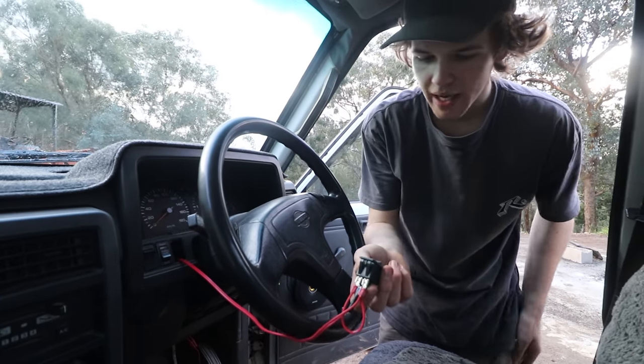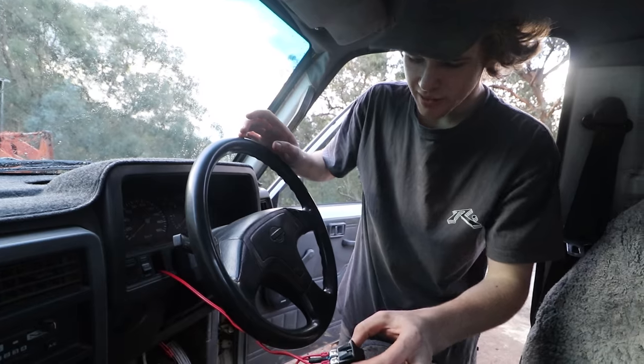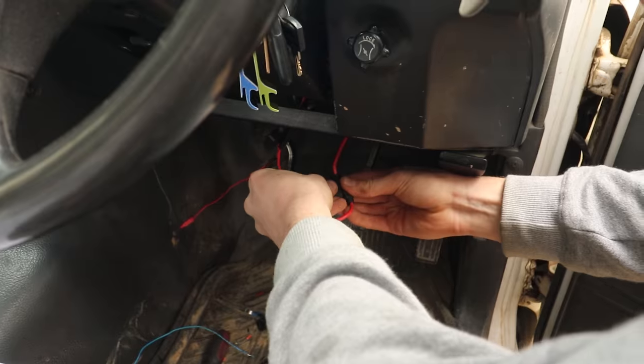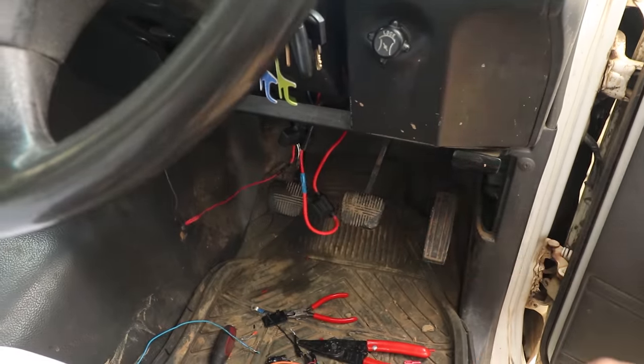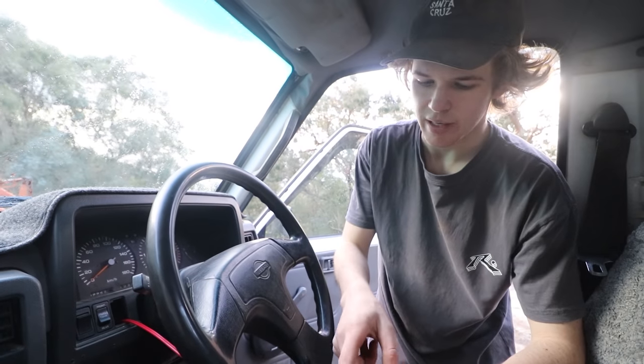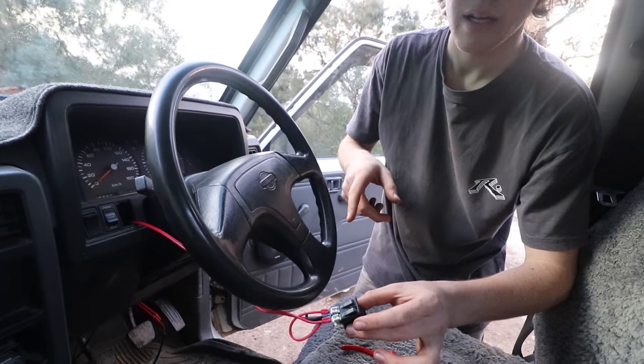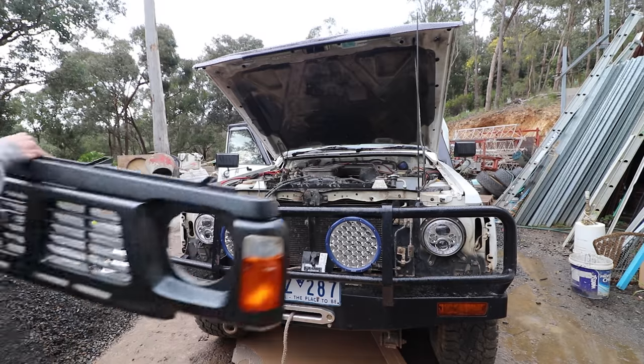All right, so because we are running a switch to turn on and off the running lights, we've tapped into a wire that only comes on with the ignition. So it's not going to be connected when the car's off. And then we've run that to our switch, and then from the switch, this will run back to the relay. And then that way, when this is on, it'll turn on the wire from the battery to the lights.